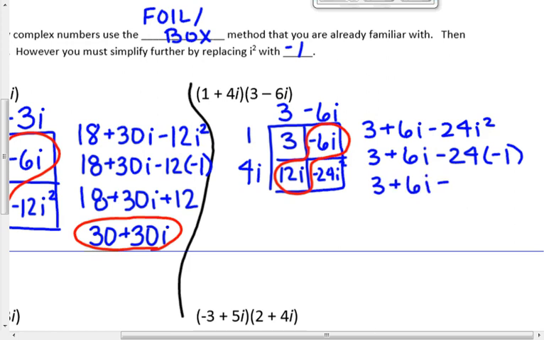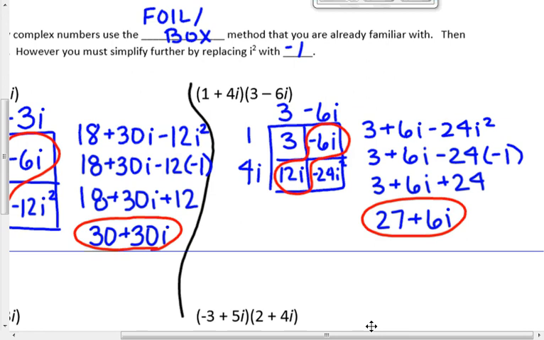And then you evaluate. And some of you are going to be able to kind of skip this stuff. Some of you are going to be able to fill in the box, look at it, know that negative 24i squared is going to turn into positive 24. And you already see those like terms. Some of you are really only going to have to do the box, and that's going to be the work, and you're going to get an answer out there. That's fine. This will go faster once you get more comfortable with it. That's going to combine these two like terms. 3 and 24 is 27. There again, there's 6i. Again, your real number is always going to be up front.